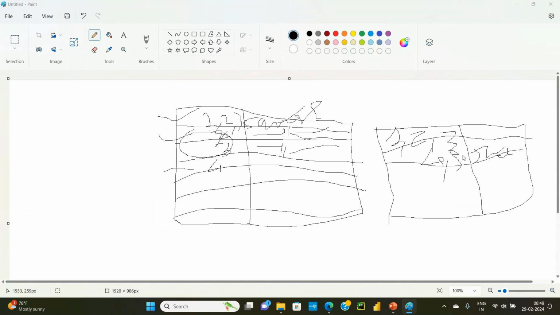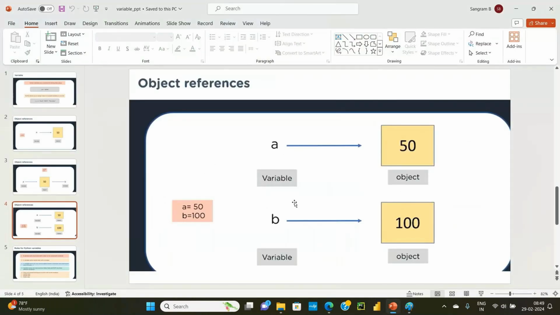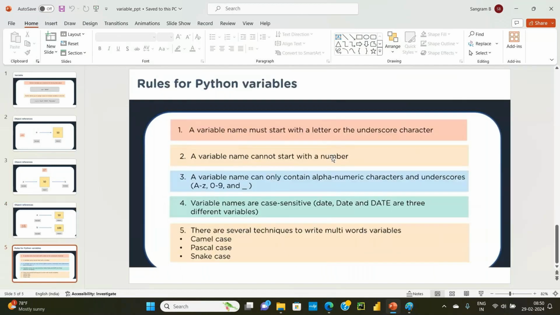If I show you the slide, these 4, 5, 6 are nothing but variable names. Values are the same, so a new object will not be created. A new one is created only when the value is new. If the value is the same, you do not need to create a different space. Clear? So how do you write a variable?